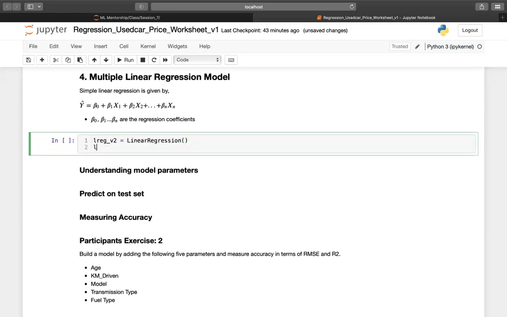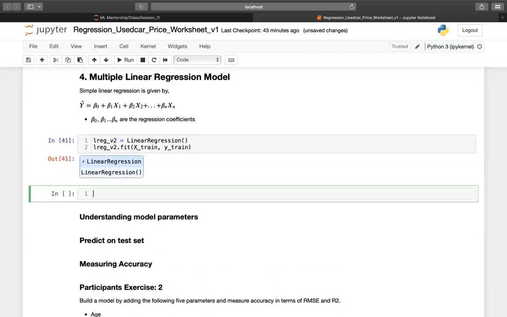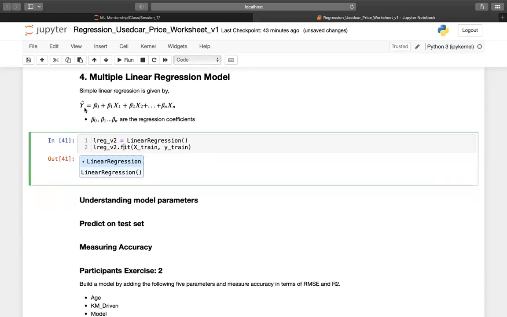So linear regression lreg v2 dot fit, and we'll supply the x train and y train values. And the model is built now. That means it would have found the optimal values for beta 0, beta 1, beta 2, beta 3, and so on and so forth, for which the MSE is minimum. The mean squared error is minimum. Of course, it uses the ordinary least squares method.